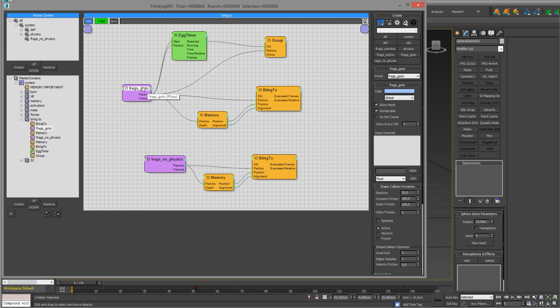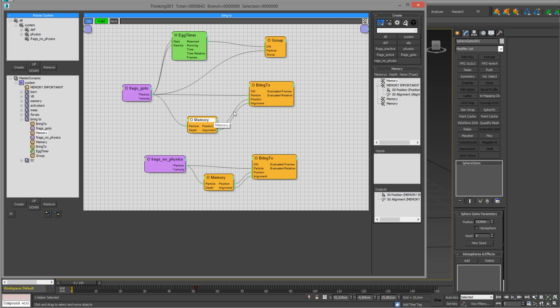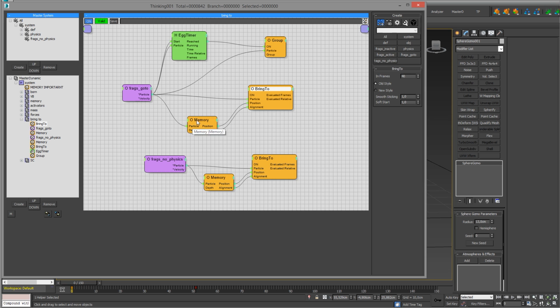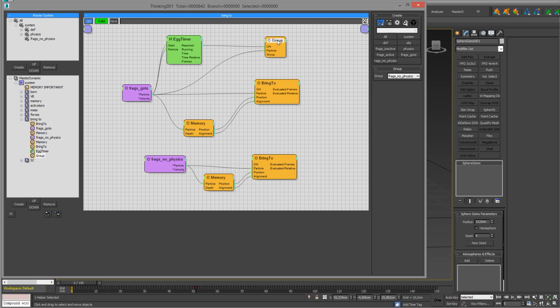When the frags go to that group, it starts to look for the position and alignment and go to that one within 40 frames, and then egg timer at 30 frames. This is per particle.